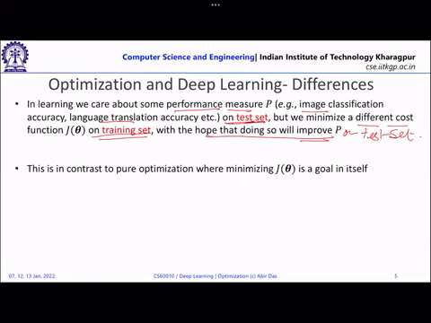So you are given access to all the information in the training set, and you are minimizing the cost function there, but your hope is to get good results on the test set. But that is the different thing in optimization. In optimization itself, just minimizing the cost function is the objective, and you get the best set of parameters. So the catch is that the optimization procedure minimizes the cost for the training set.